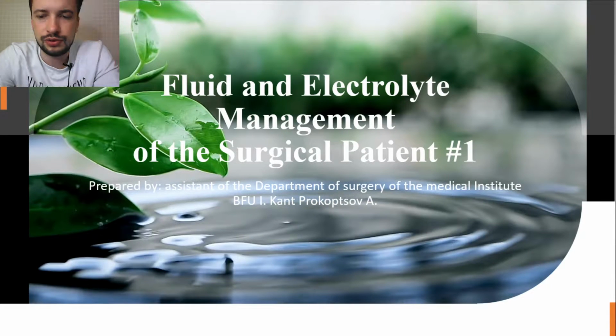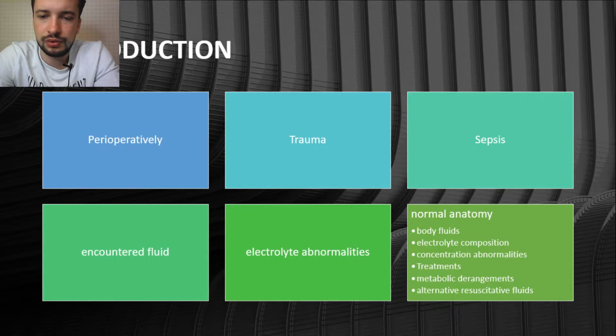Let's start talking. Fluid and electrolyte management is paramount to the care of surgical patient. You understand that always when we have some patients, we can help them with some kind of transfusions. And you remember that our surgery disease have disease like cholecystitis, pancreatitis, intestinal obstruction, and of course you need to understand that in all these diseases, we need to help them with transfusions.